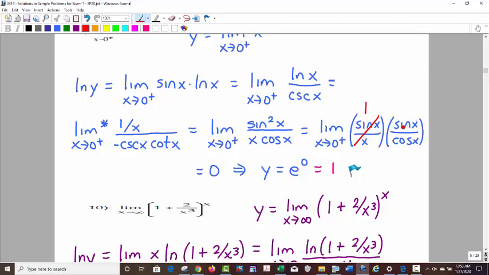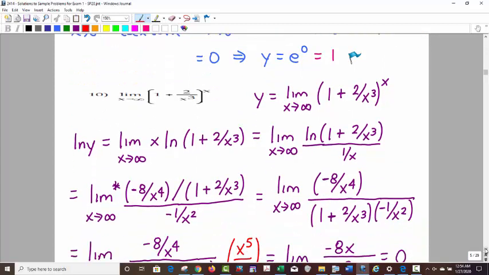So now you have sine of x over cosine x. You just plug 0 right in there. You get 0 on top, 1 on bottom. Now you can say it's 0 for sure. You can never say 0 whenever it's 0 over 0. Now it's 0, but remember, for these kind of problems with the exponent, the answer's not 0, because what we just found to be 0 was the natural log of that limit, not the limit itself. So the last step in these exponential problems is you always take e raised to whatever you have right here. So the actual answer is not 0, it's e raised to the 0, which equals 1. So there's always that e to the power, the very last step.